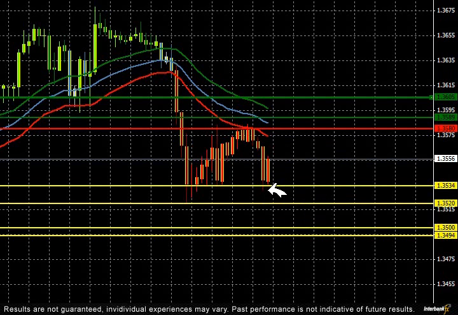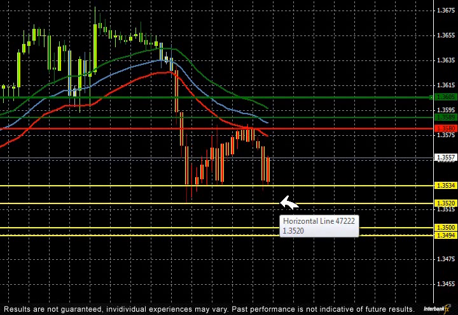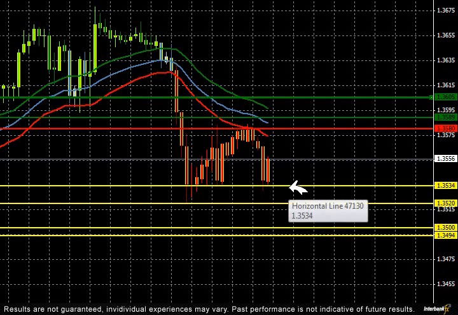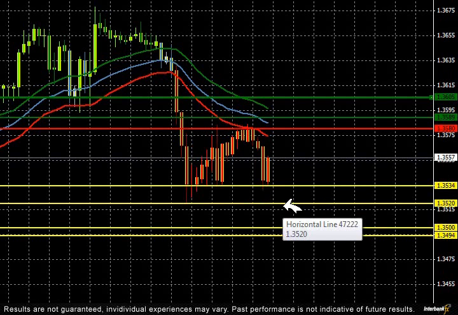Okay? All right, and that's if we hit the first initial profit target. What if we get below that? What if we start moving towards 35.20? If we hit 35.20, super easy. We move our trailing stop from the break-even, which was 5 pips above our entry, to 5 pips above our first profit target. Here's a good question. What if we don't quite get to 35.20? What if this thing stops at 35.27?